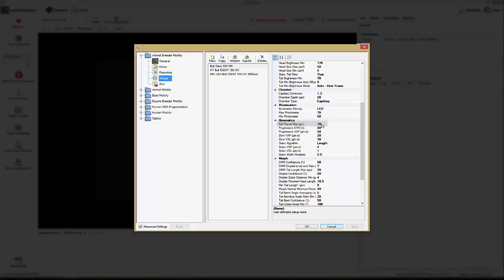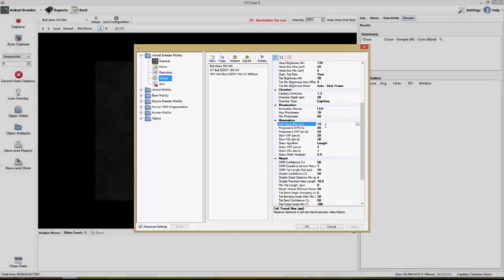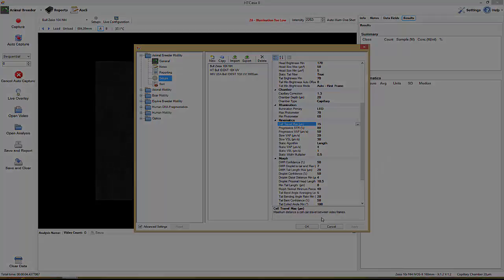Otherwise, when you increase that for extreme motilities, it will keep the tracks connected and proper analysis performed. Typically, just upping it to 15 is a nice starting point to connect those. Bovine, in this case. Okay.